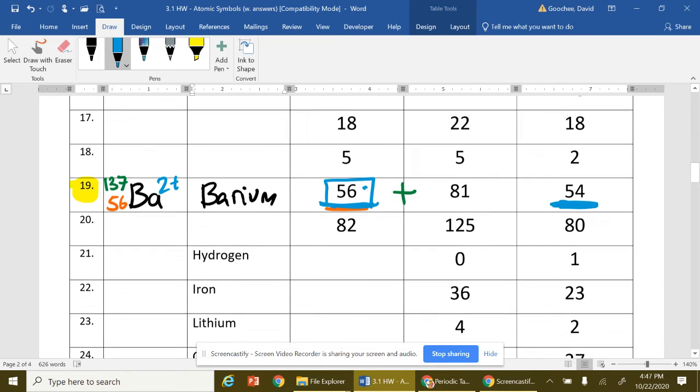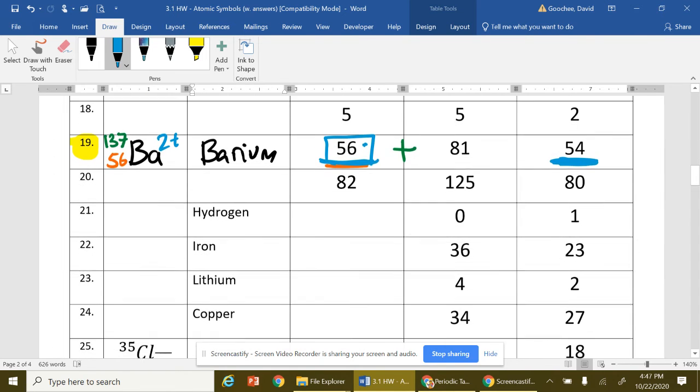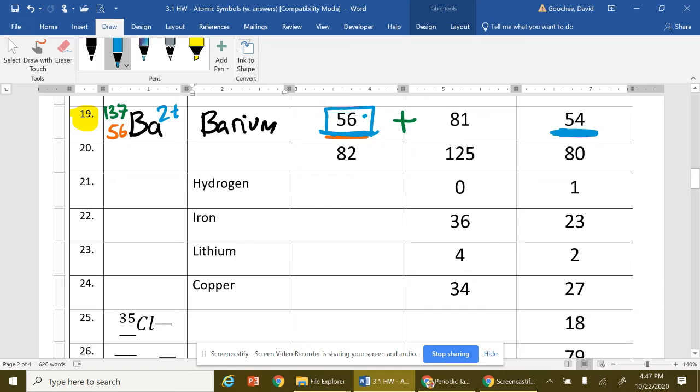All right, so now, folks, we start getting into problems down here that are a little bit trickier. I didn't give you too many of these problems on your homework. I only gave you 4, but this is kind of like a fill in the blank. I give you just enough information that you need to try and solve this problem. So let's give it a shot. Let's take a look at this one. Can we fill in all the blanks in number 22? Well, we know that the element is iron.